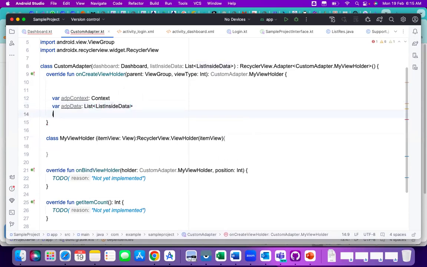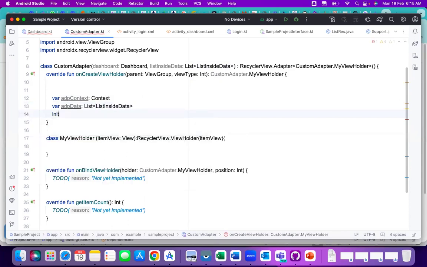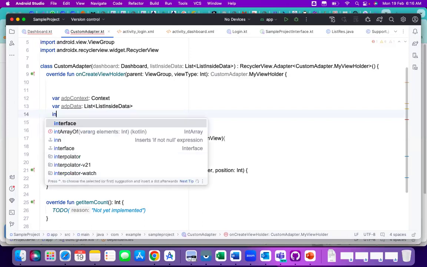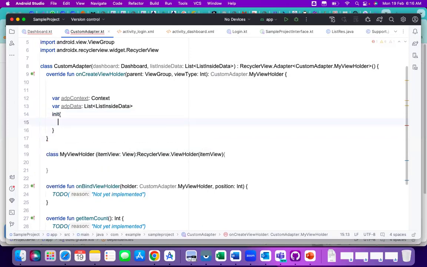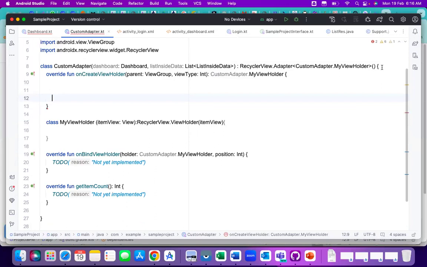To assign this data, we can create one init method. I'm creating one init method. This we have to do here, not there, that's the reason.